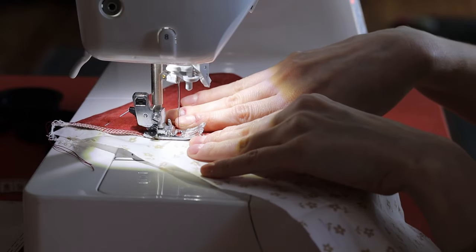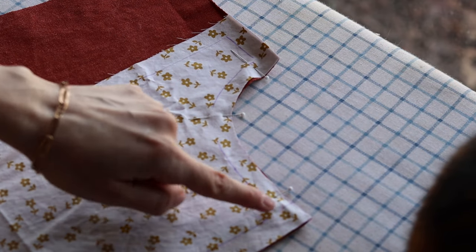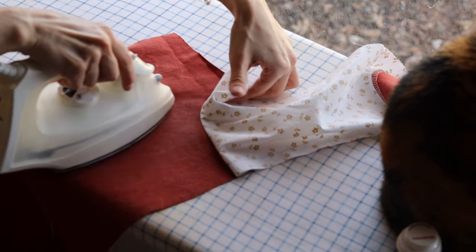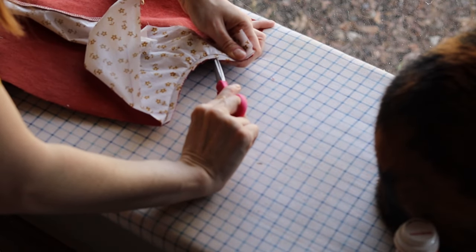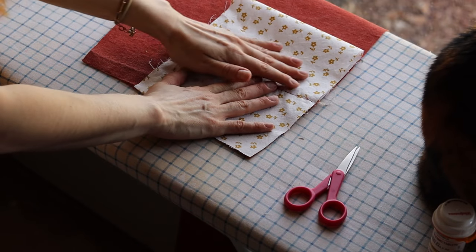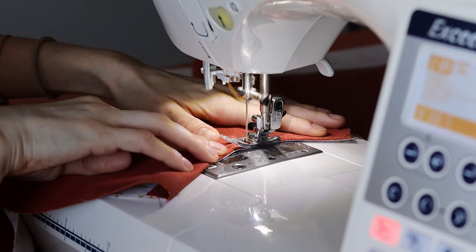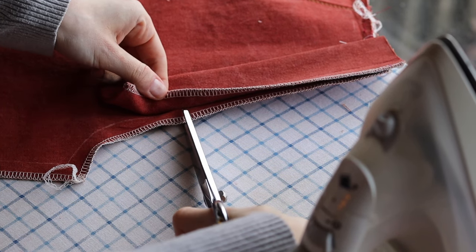It's VoiceOver Brittany here, just quickly walking you through what's going to happen. First, I attached the pocket facing to the pocket, and then attached the pocket to the pant front. With a little bit of coaxing with some understitching, some pressing, and some clipping of the curve of the pocket, the pocket should willingly cooperate and flip to the inside of the pants. After one good final press, it'll look like this. After that, I flipped the pocket in half and did the final seam along the left side of the pocket. Then I did some topstitching on the pocket from the front of the pant, and it was time to move on to the fly.